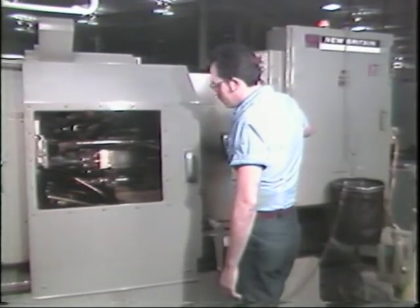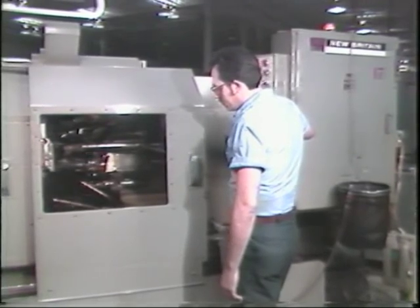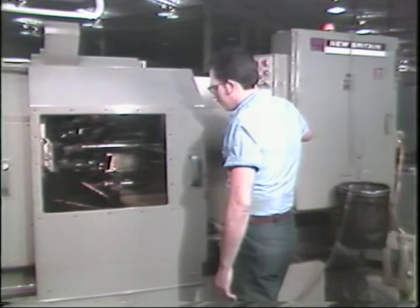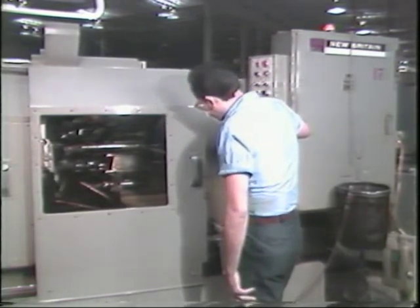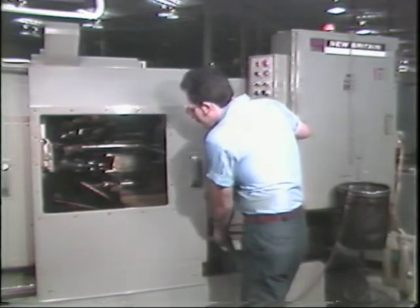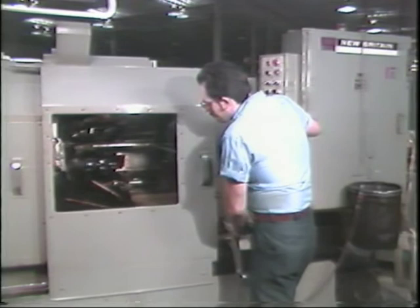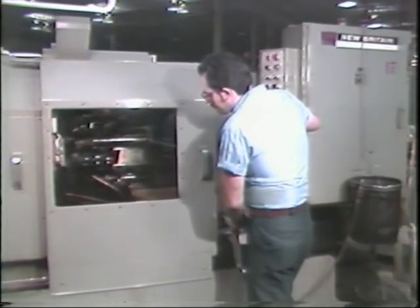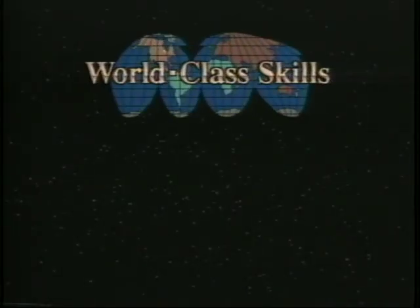Chatter may also be caused by problems not in the machining area. A loose stock reel tube is one example; stock that does not rotate evenly, machine parts that work loose, and the machine not being properly leveled are all possible causes of chatter. Dirty collets can also cause chatter — if the collet does not hold the stock securely, vibrations can develop in the stock and cause chatter. Be sure to check that the collet is clean and gripping the stock properly. This completes your training tape on chatter, drills, and the cutoff blade. When you have finished watching this tape, return to the operator booklet for your next step.